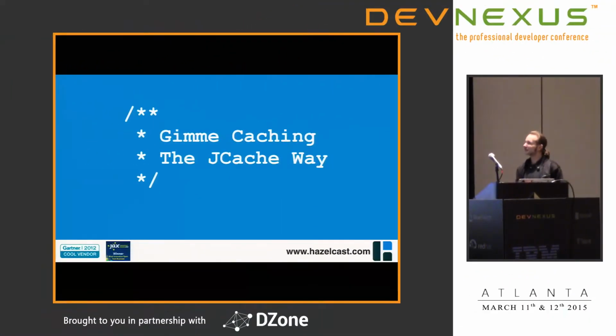Today we're talking about JCache. I slightly changed the title. It originally was the Hazelcast JCache way, but I made these slides more general. We have a short introduction to Hazelcast to understand the examples, but the main talk is JCache. Why we want to have a caching standard, what is nice about JCache, where we're going to, and some things like that. So let's see.